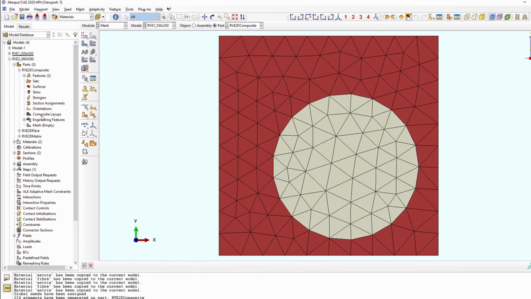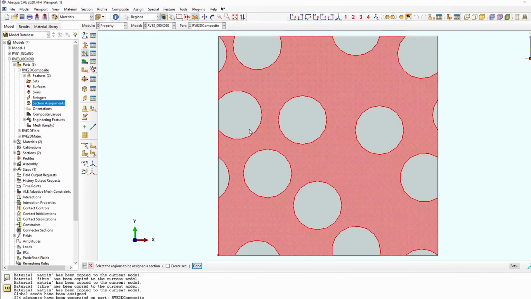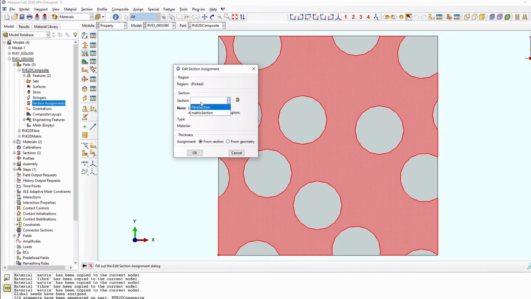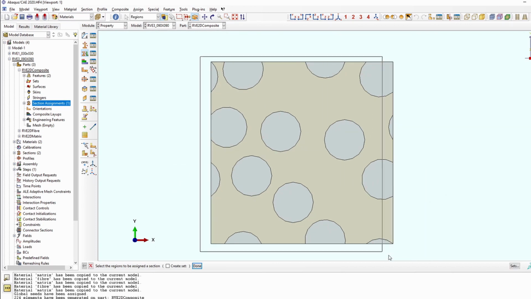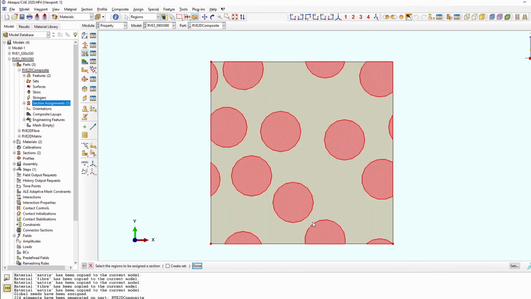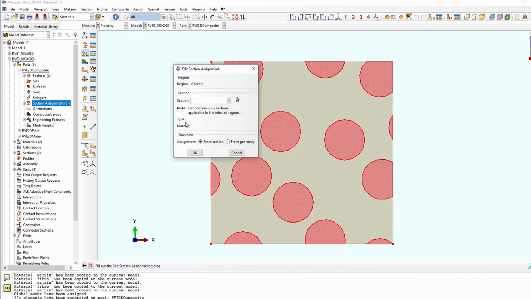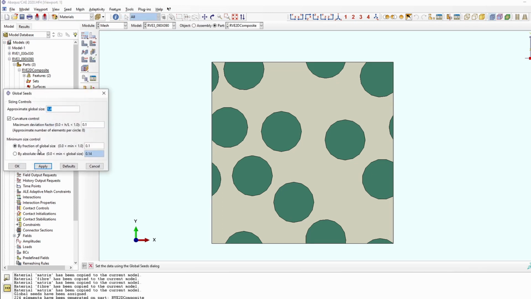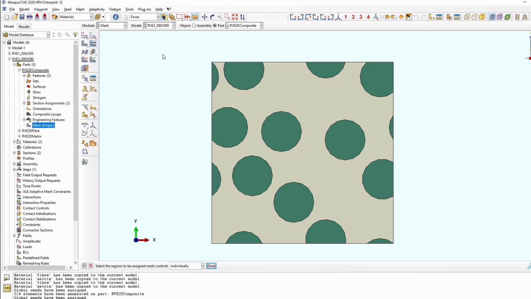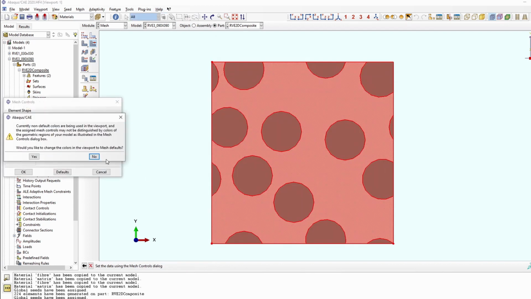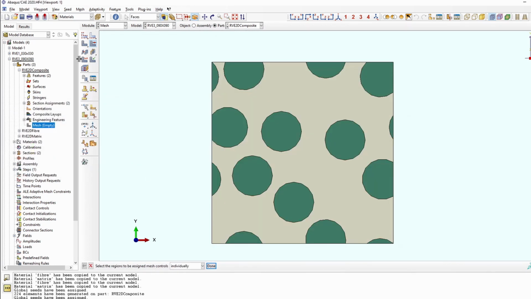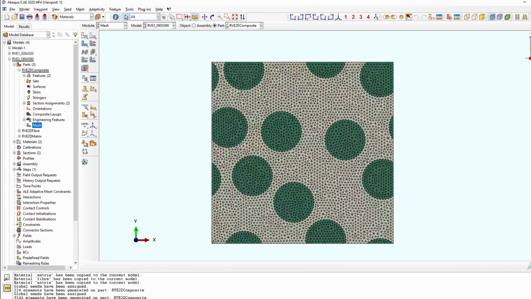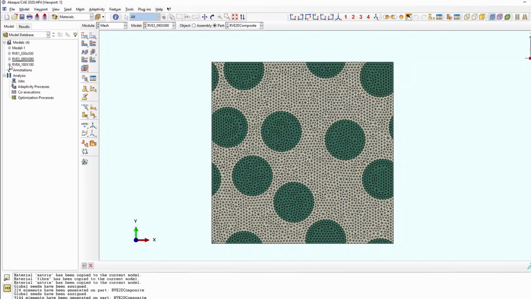For this other case, again, do a section assignment, select the matrix, and select everything. Press down Control. Deselect the matrix, leaving the fiber behind. Then get the fiber. So it's in a normal place. We mesh as well. Triangle is fine, and then you mesh the domain. So this is fine. Okay, now we look at the 180 case.